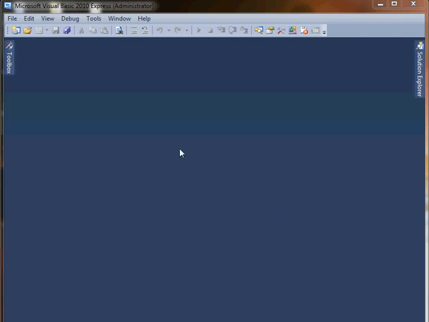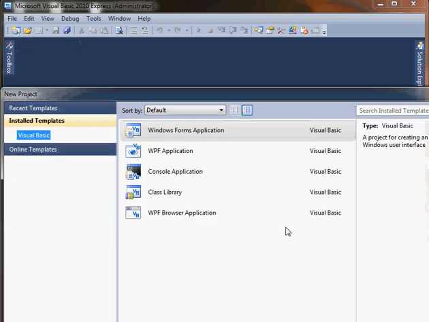Hello there, and today I'm going to be showing you a video of how to make a Visual Basic auto mouse clicker. This is quite simple. All we need to do is make a DLL which uses the mouse, and we need to make a decoder so that it'll decode a normal text file into Visual Basic. First, what you need to do is make a new project, name it whatever you want.